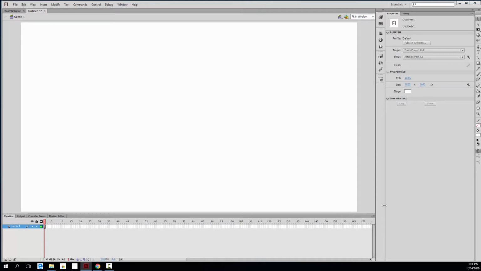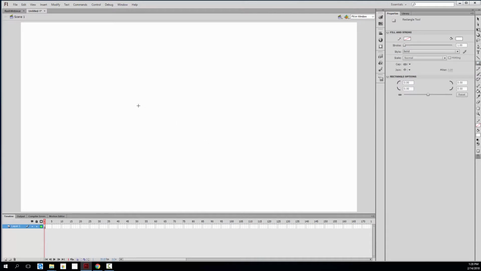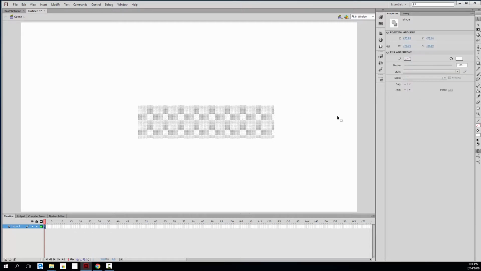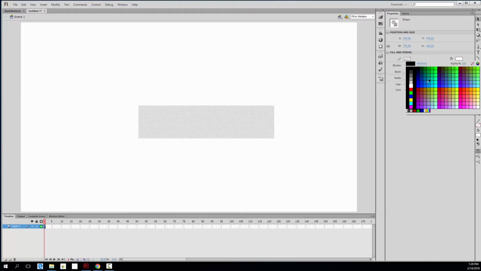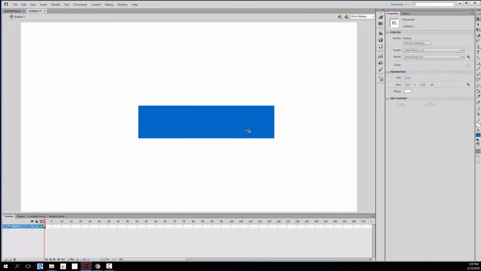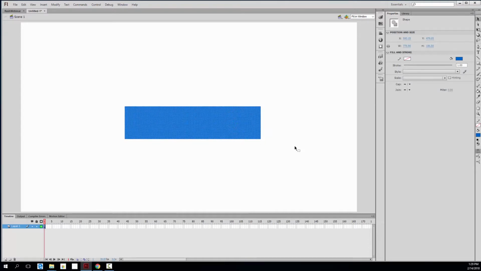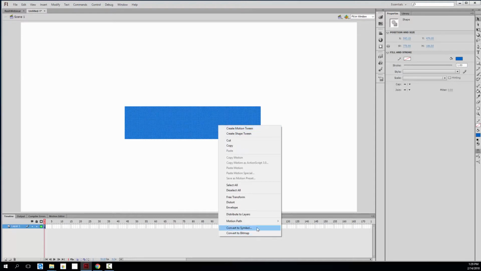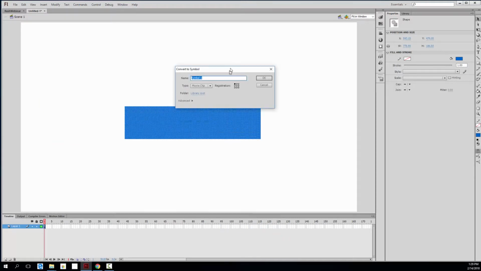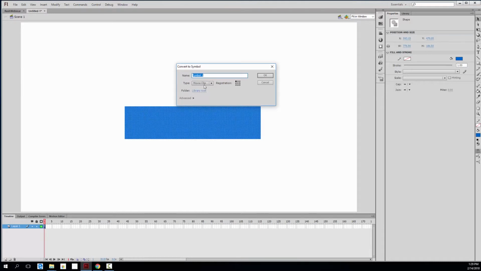What we want to do now is create a button, and you can get fancy or you can just get really generic. I'm just going to create a button right here. If I select it, I need to change the paint because nobody can see it, so let's make it a default blue. Now I've got this shape, but I really want it to be a button. If I right click and do convert to symbol, I get an icon that comes up here, and it's actually a movie clip. So we want to create a movie clip, and let's just call it button.